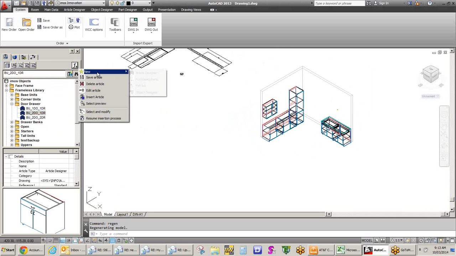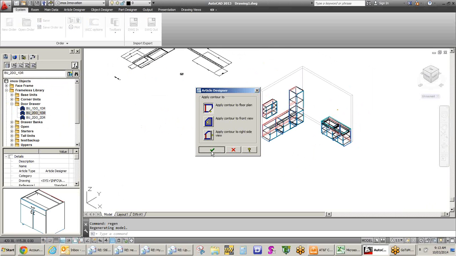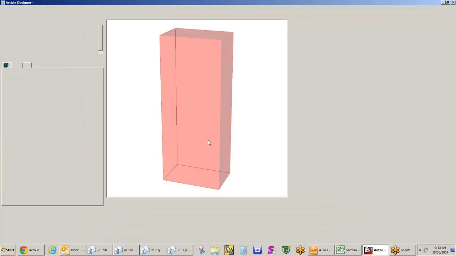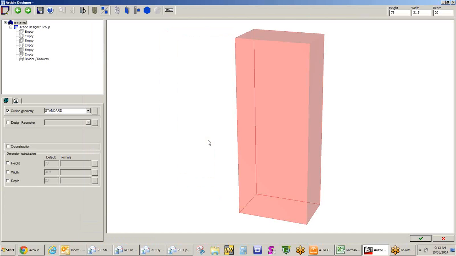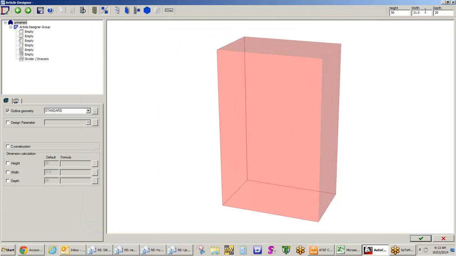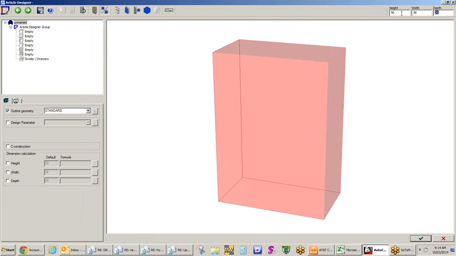But I wanted to give you a quick example of if I needed to build a custom cabinet literally from absolutely nothing. There's nothing to it, and I want to build this thing from scratch. I could literally give it some size, for example, tell it 50 high, and we'll tell this 36, and I'll tell this 23.5, for example. I just built a cube that gives me a visual.